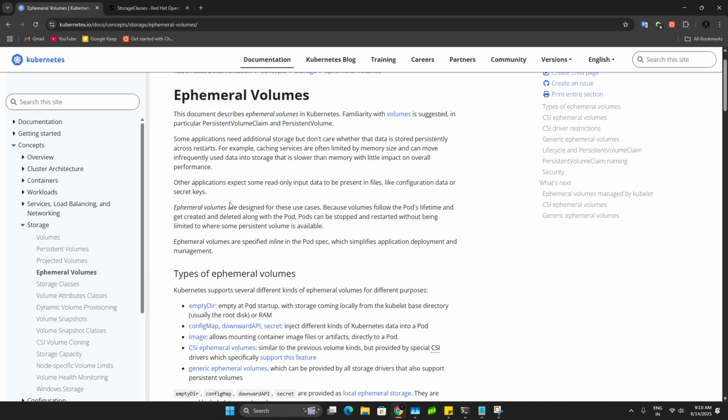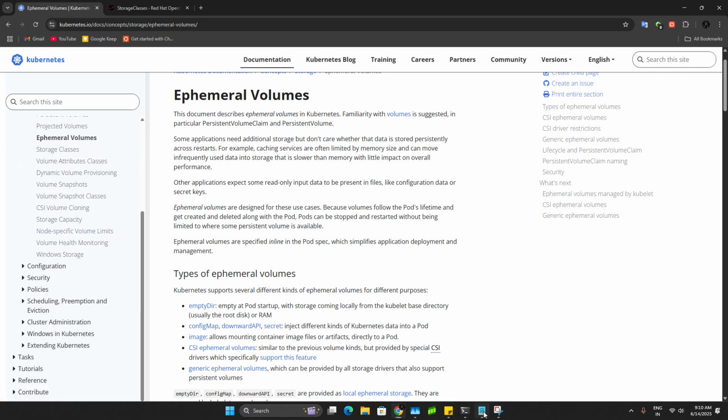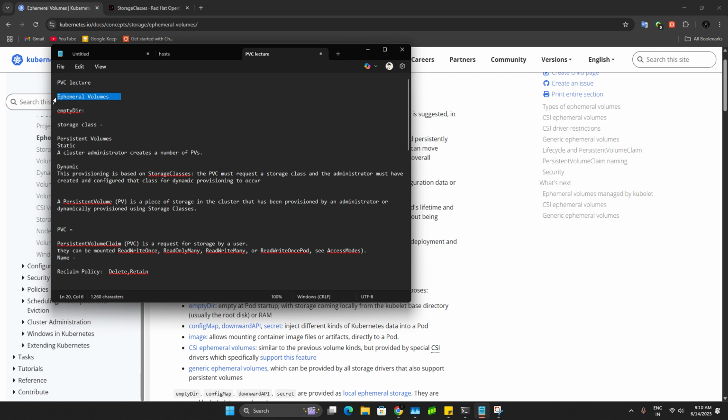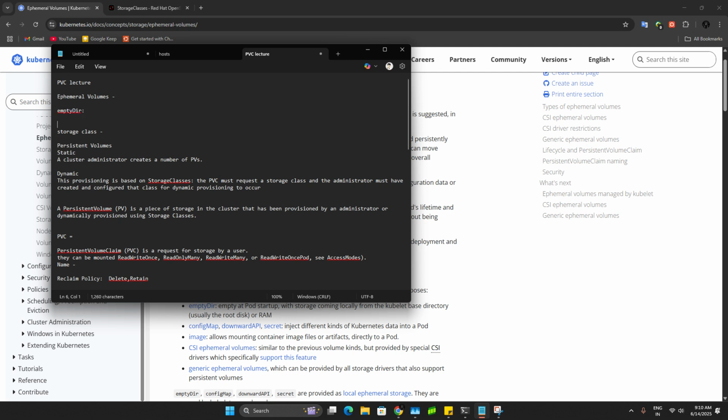And to store data, there is a storage class. So after ephemeral, which uses emptyDir, there is hostPath.